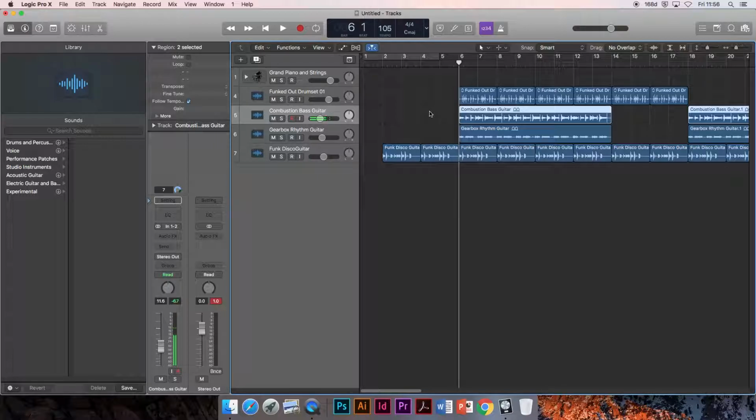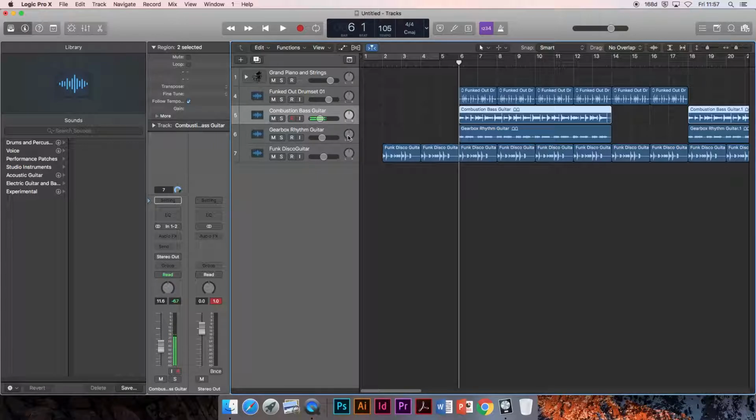The next thing that you want to think about is panning as well. Now panning is here, you see where it says L and R, that stands for left and right. If you're using headphones, this is going to be really useful because you'll be able to hear it coming just out of the left speaker or the left headphone and just coming out of the right speaker or headphone. The basic rule is to aim to give things a different space. So actually bass should always be on 0, so we'll keep bass on 0.